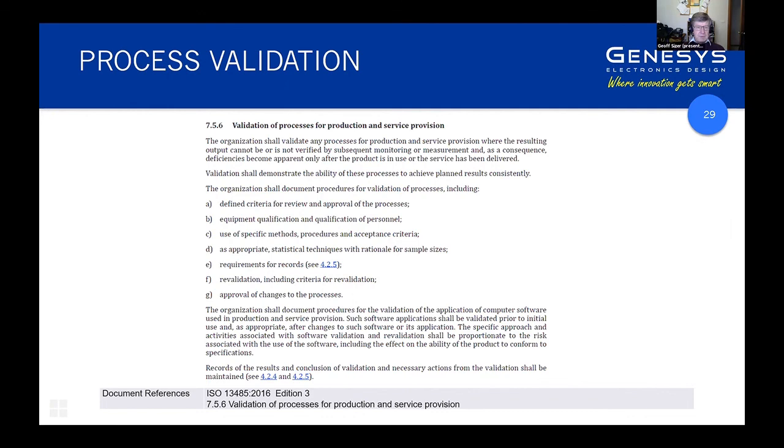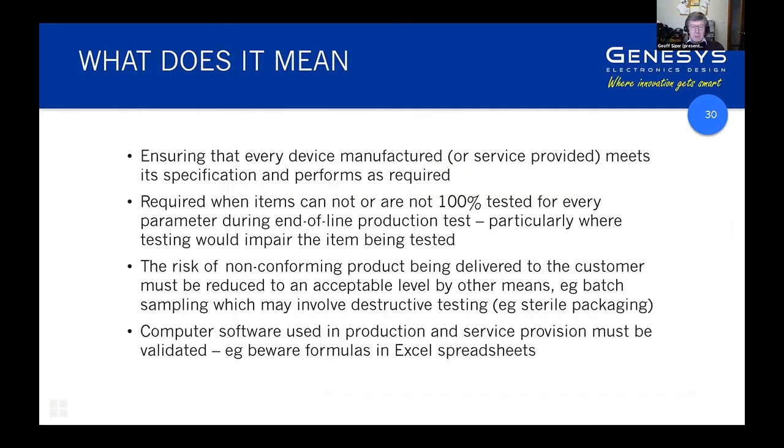So I won't labour further on that slide, but effectively in validating a manufacturing activity, you're providing evidence that 100% of the devices meet their requirements. It's particularly important to note that this comes into play where you can't do 100% verification. So if you can do 100% verification testing of something, you arguably don't need to validate the manufacturing process for that, although generally you tend to do so.